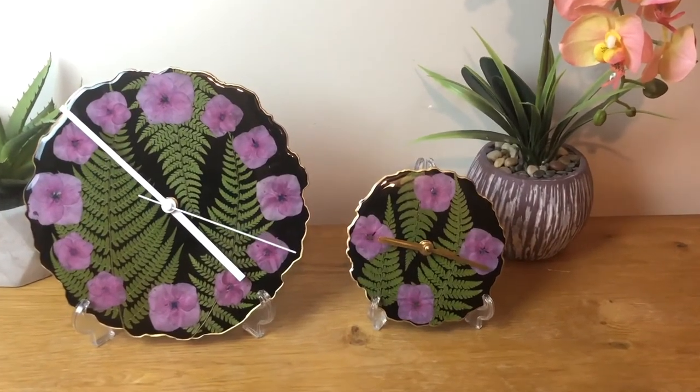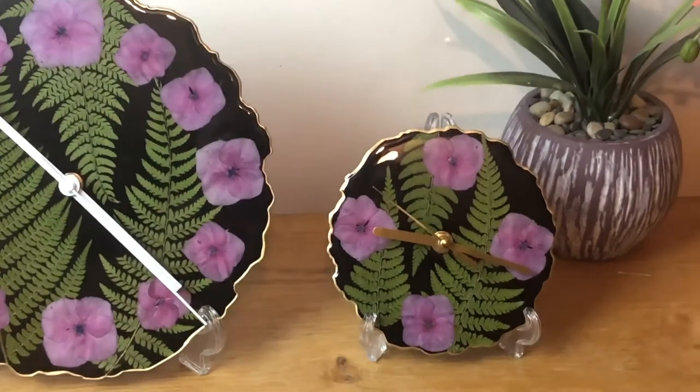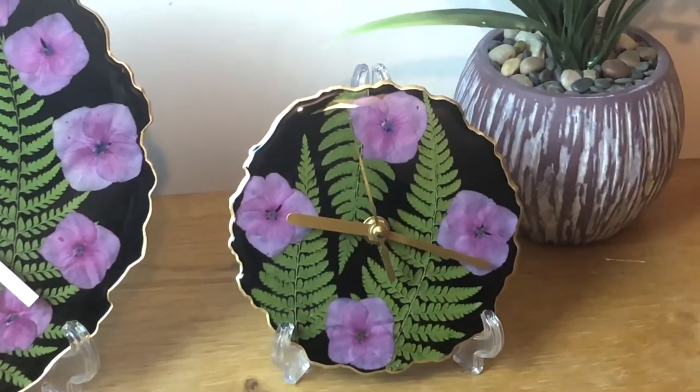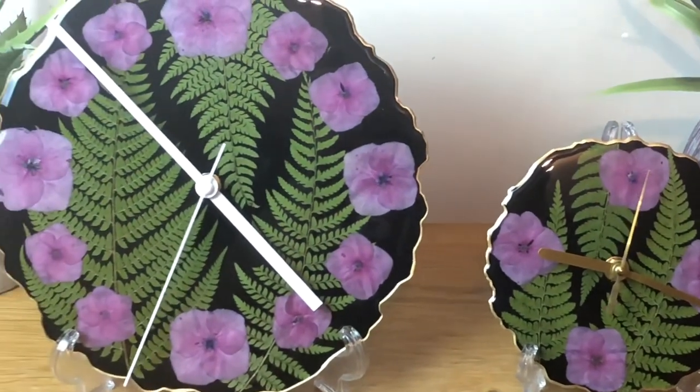And here are my clocks working. I'm very, very happy how they turned out. And yes, my very first clocks.